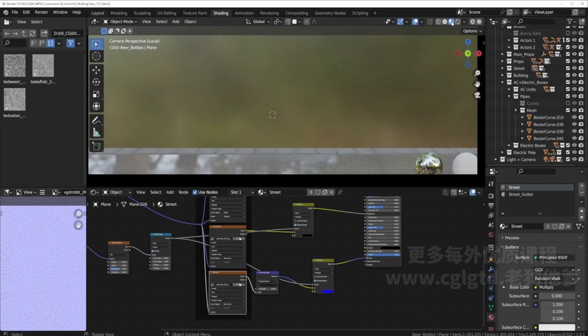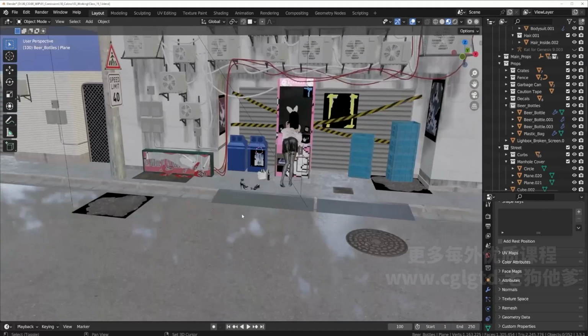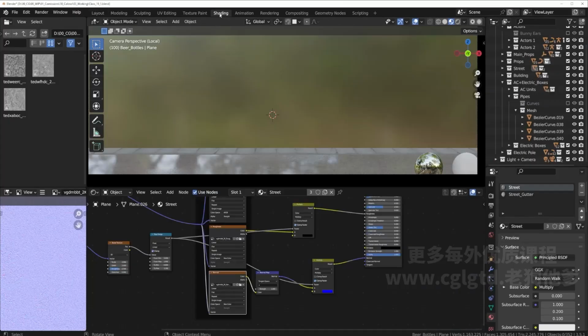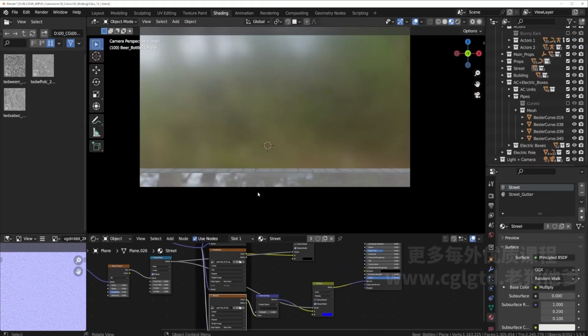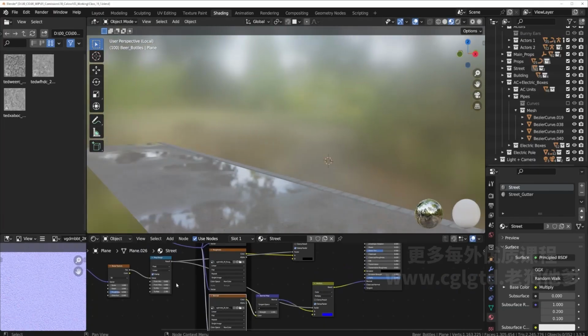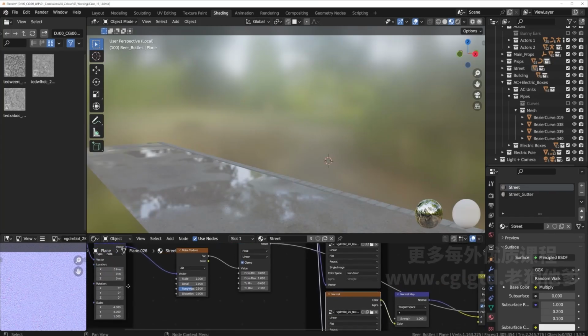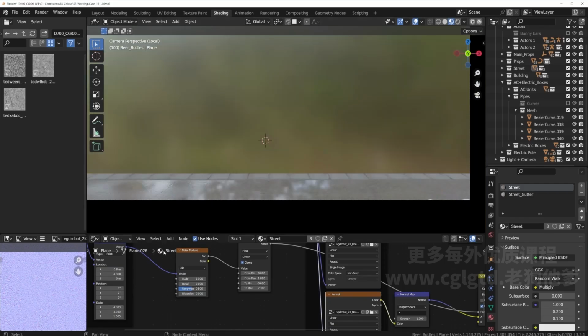Let's actually go to this view. Okay, and let's find a good, nice puddle. We still have to do this. Okay, so let's maybe scale this a little down. And then look for that nice puddle. I think this puddle is rather nice. So let's bring it to the front.